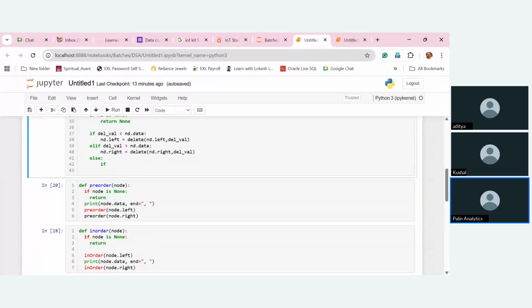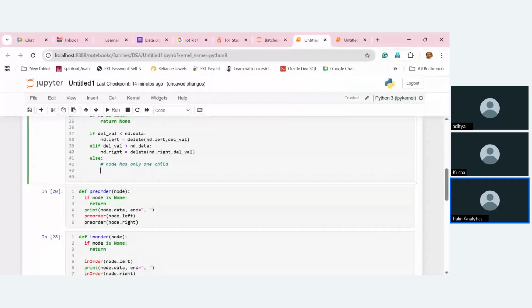Now we'll write how we are going to do it. First of all, we are taking the case that if the node has only one child.